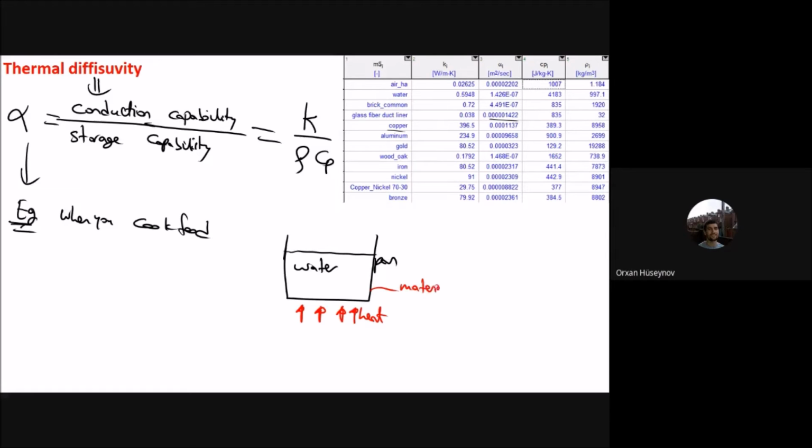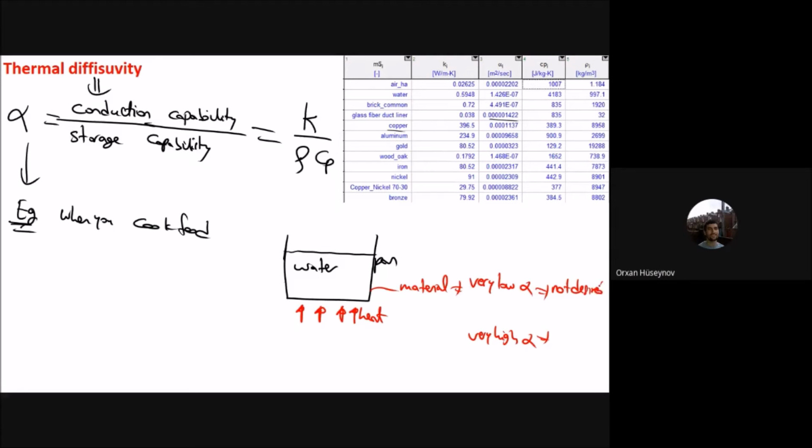what it means is that the material here, say that this one is the material that you are using. Let's see the two cases. The first case is very low alpha, and the second is very high alpha. When the alpha is very low, the material stores energy and doesn't conduct it to the water side. It stores the energy inside it. It doesn't conduct energy. Therefore, it is not desired.